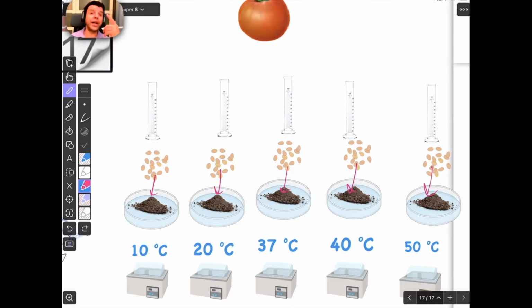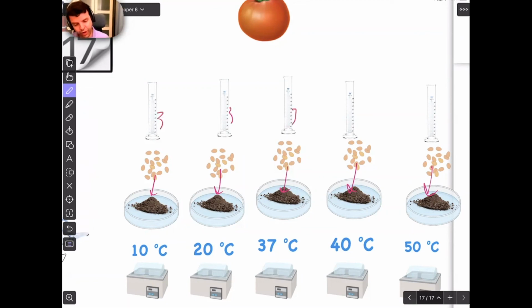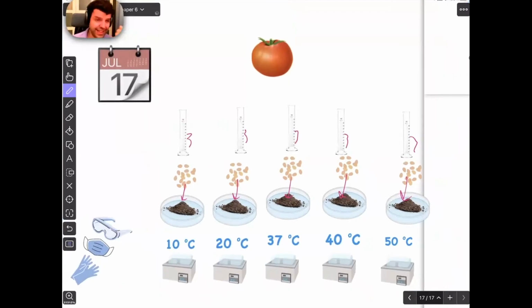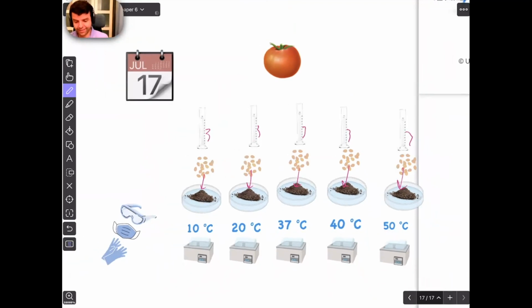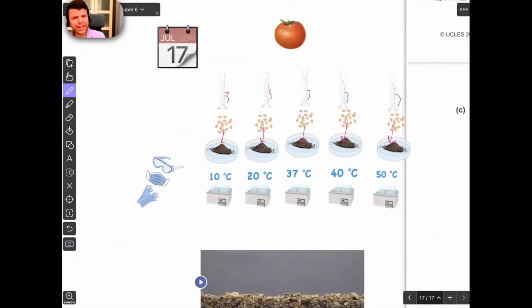You have to remember that seeds would not germinate unless you put water. So also I'm going to control the volume of water. I'm going to put a fixed volume of water every time. Then I'm going to wait. Seeds don't germinate in a matter of hours, right? Seeds take a long time to germinate. So it's going to be a couple of days, a week, up to 2 weeks. So wait a long time, and state a realistic time for seeds to germinate.